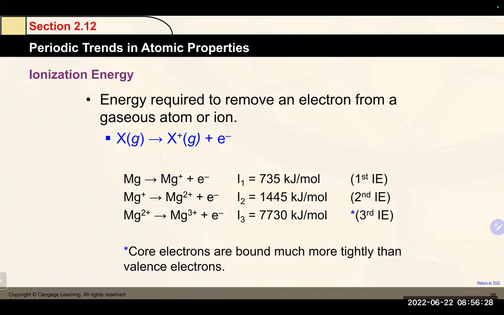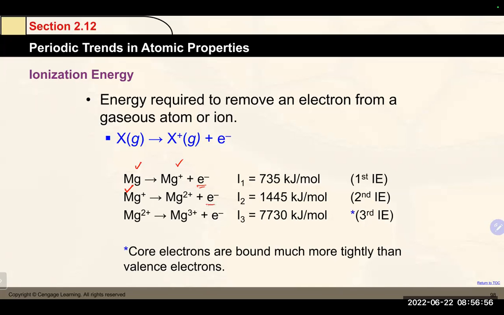So if we took something like magnesium, like what we see here, the first thing that would happen is the magnesium that has no charge would basically lose one electron. So that's why we see the electron on the right-hand side like it's being given off, and become a +1 charge. The energy associated with removing that first electron is sometimes referred to as the first ionization energy, and it takes about 735 kilojoules.